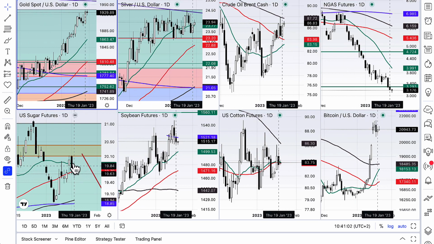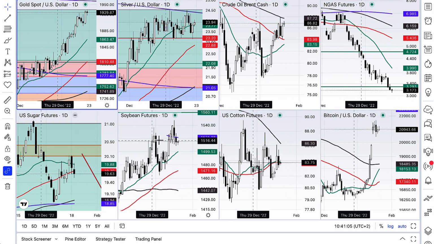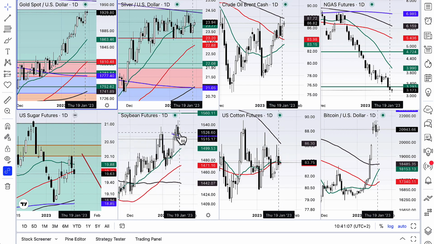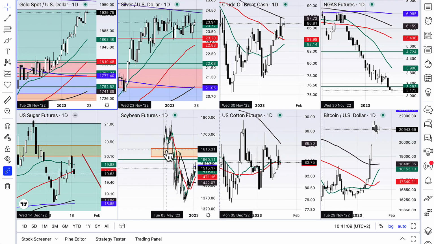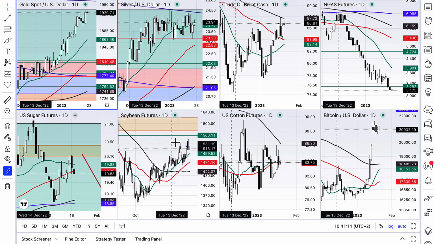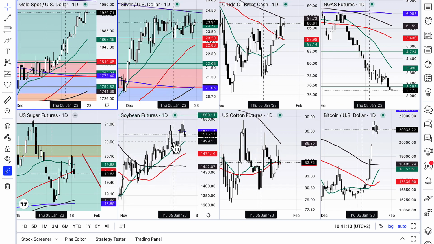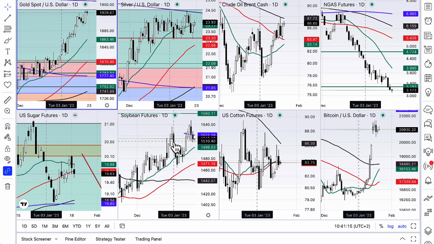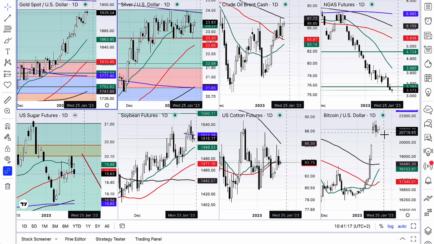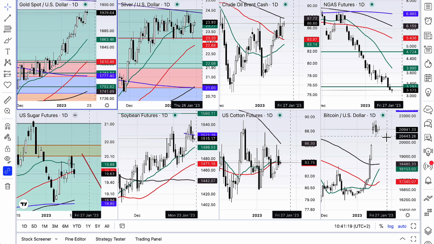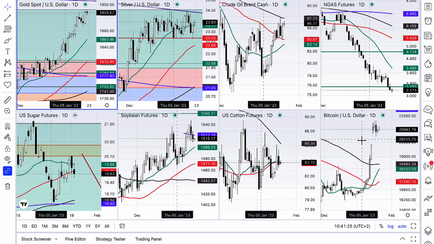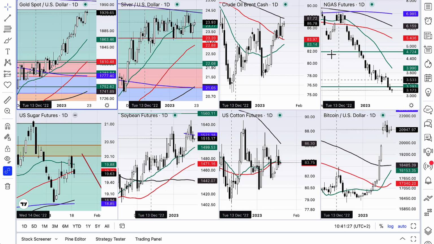And then sugar, I'm short on sugar. That's going well, just ambling down. Soya beans are waiting for a rally higher up into that level. We've talked about soya many times. I want to get a rally up there to sell soya. If you're not interested in trading commodities, these won't be of any interest to you. Bitcoin, I think, has got to drop into at least the gap, fill this gap. So we could get down to at least below 20,000. Bitcoin, I don't know. Staying well away from that.